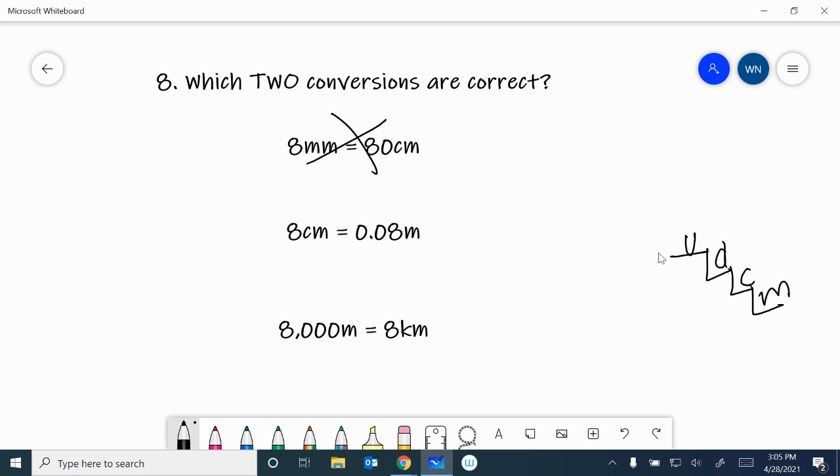Now, if we start at centimeters and we go down to millimeters, we're going to be multiplying and it's going to get bigger. So I know this one, oh, I'm wrong. That's meters. Let's try that again. If we start at centimeters and we go up 1, 2 steps to meters, we're going to be moving our decimal place 2 points to the left. So we've got 1, 2 places to the left. That one is true. So your second one is correct.